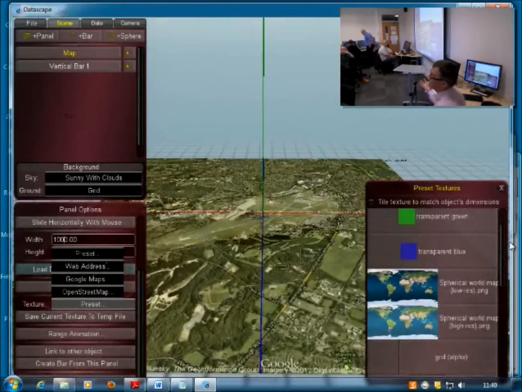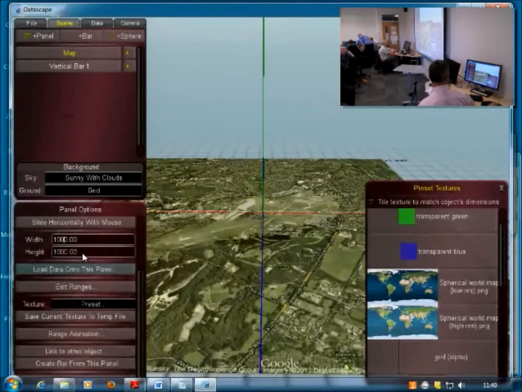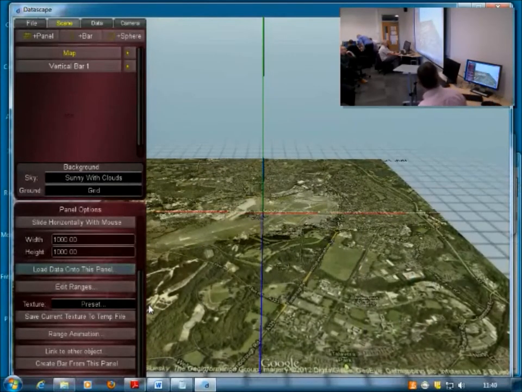So if you've got particular pieces of mapping, you've got particular schematics, you've got overlays, you've got tribal maps, you can bring those in and bring those either onto the panel or as overlays for an existing panel. But for now, just click back on preset because we're going to be using the one for Farnborough as the mapping side of it.